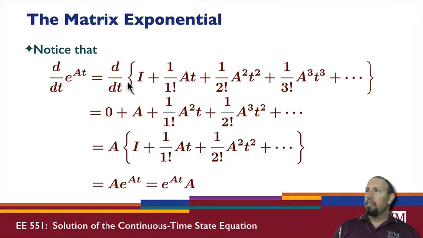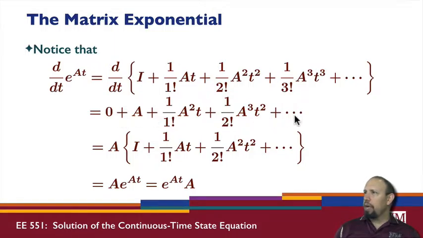So notice that t does not appear there, t appears here, and so when we differentiate, we get this, and so on. As we differentiate, we get all of these expressions. So notice here I have A squared t squared. When I differentiate with respect to time, I'm going to multiply by 2, so that instead of being 1 over 2 factorial, it becomes 1 over 1 factorial. This, when I differentiate with respect to time, I'm going to multiply by 3, so that this becomes 1 over 2 factorial, and so forth. And so the factorial and the t power match.